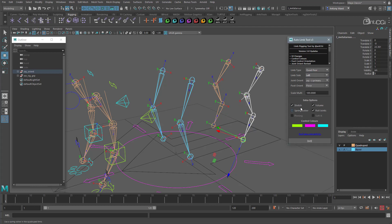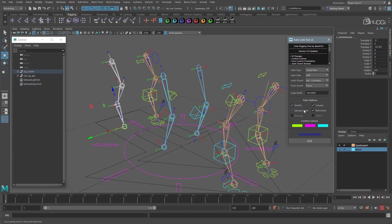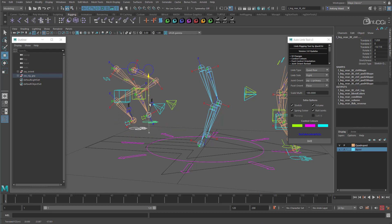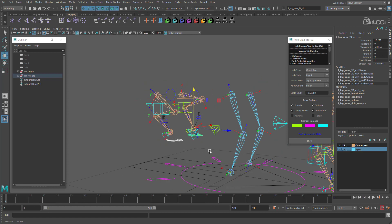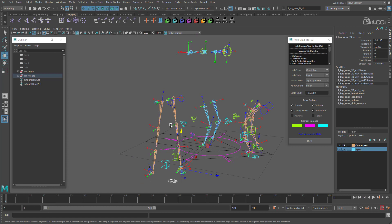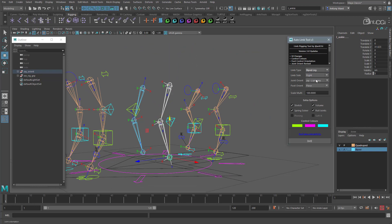You will also see we have the option to use a spring solver, and this is mainly used on the quadruped limbs. Let's compare the two — build one leg with a standard rotate plane solver, and build the opposite one with a spring solver. On the surface they look the same, but when we move them, we get a nicer compression with the spring solver compared to the rotate plane solver. So why don't we use it all the time? Well, if you stretch the legs, the one with the spring solver moves away from the controls — so it's not as stable. With this option you can choose the setup depending on the type of animation you want. I am looking into a workaround for this, so should hopefully have something in a future update.